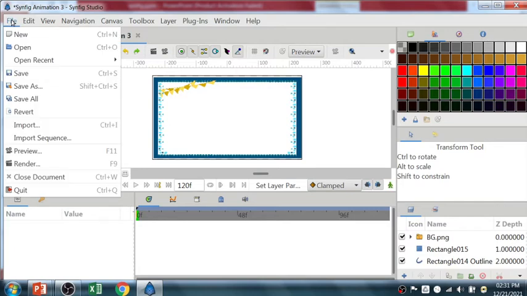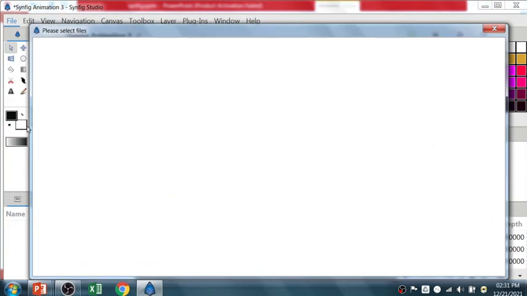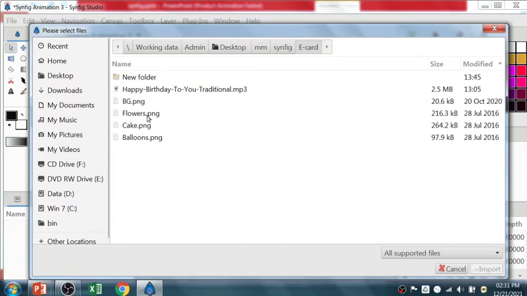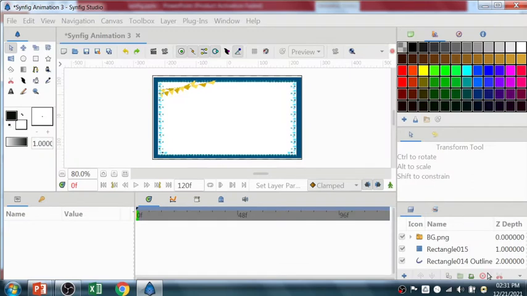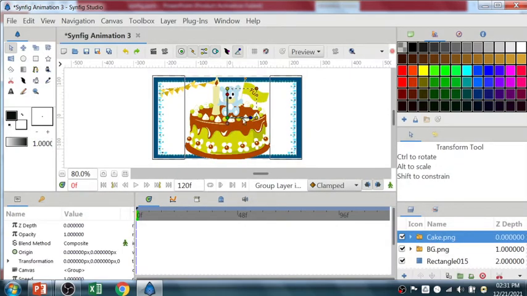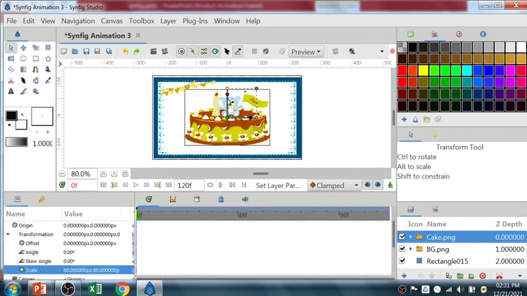Now I will add one more image, that is cake. Import. See, now I need to change the size of the image.